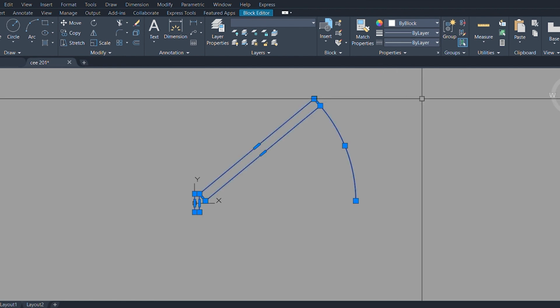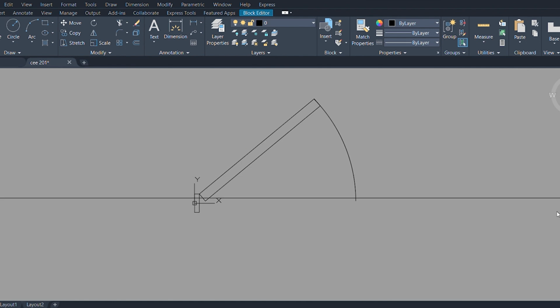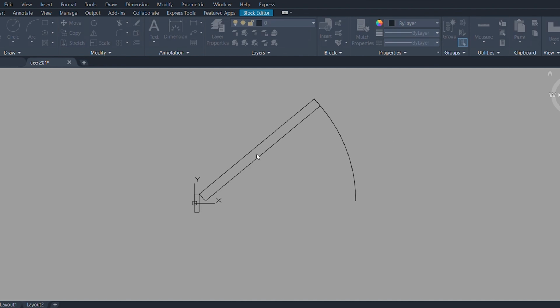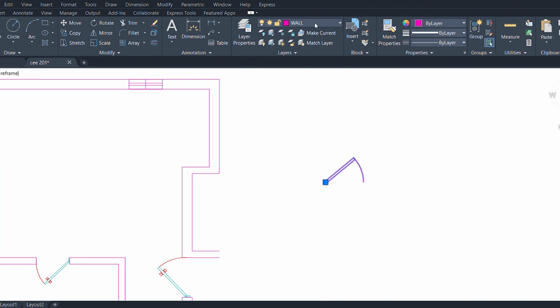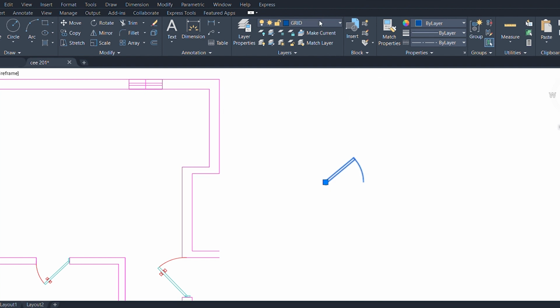By the time we change it to by block, we'll be able to change the layer at any given time when we are done with the block editor. It's asking us to save the changes, so we just say yes. Here now, if you change it from wall to dimension or to grid, the color will change. As long as we didn't change it to by block the other time, it's not going to change. But because we've done that, that's the reason why it's changing.